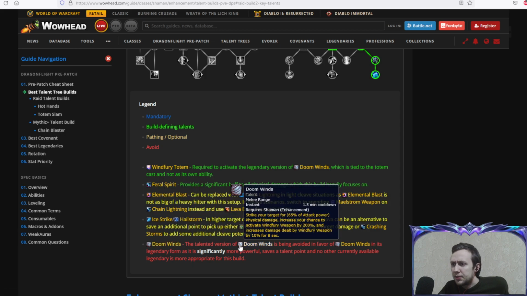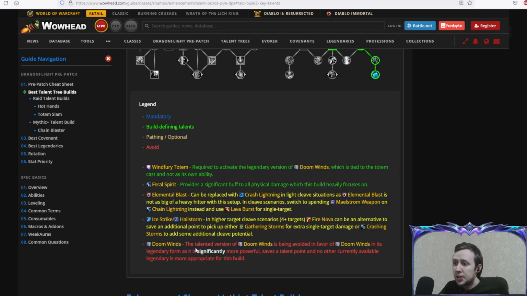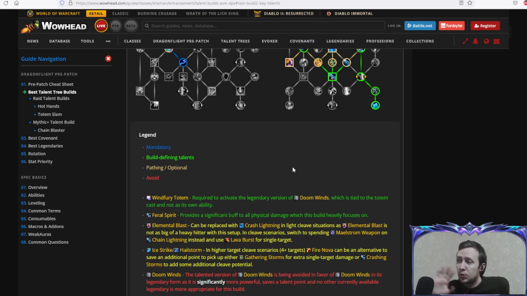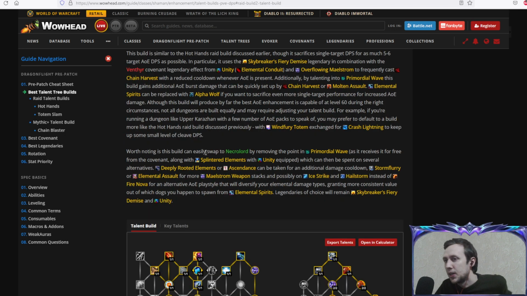And Doom Winds, the talented version of Doom Winds is being avoided in favor of Doom Winds in its legendary form, as it is significantly more powerful, saves a talent point, and no other currently available legendary is more appropriate for this build. So yeah, all this information is pre-patch dedicated.